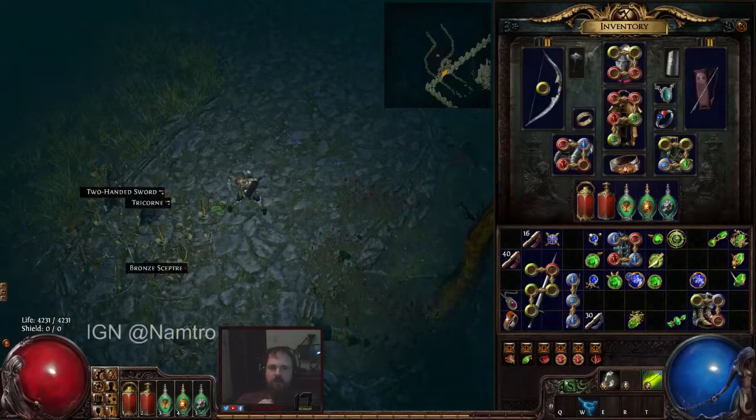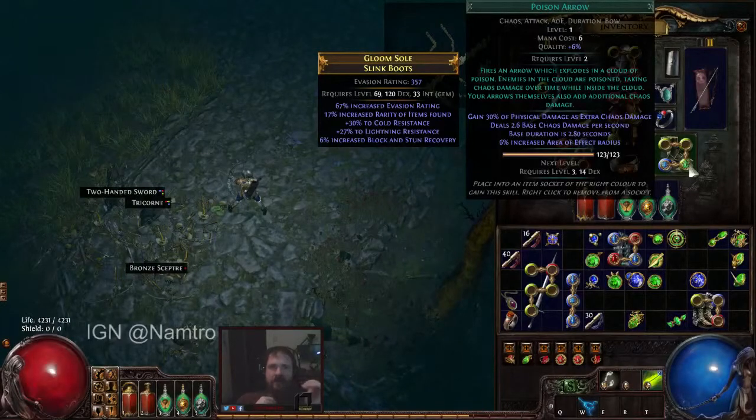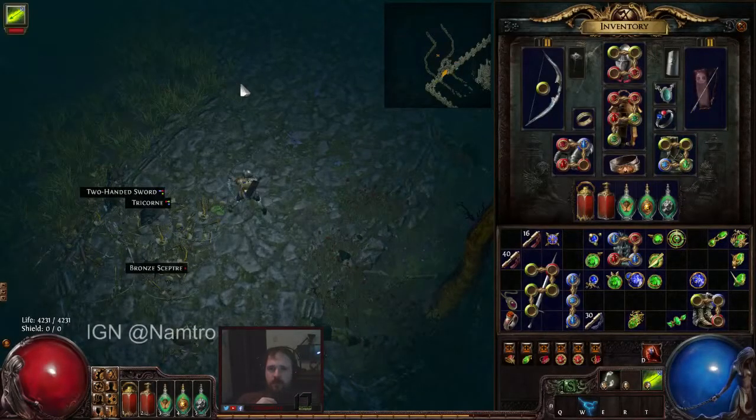Today we will be going over their ability Poison Arrow. Poison Arrow is an ability with the tags of Chaos, Attack, Area Effect, Duration, and Bow. Duration affects how long the poison cloud exists. By poison cloud I mean when we attack and we don't have this gem in there.